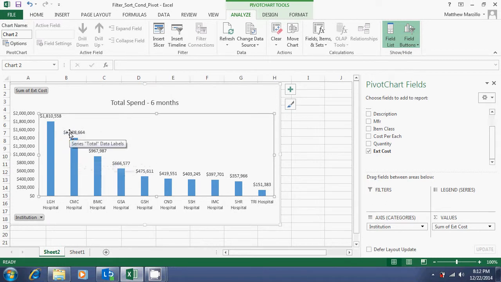CMC spent nearly $1.5 million, so on and so forth down the road. So when we're helping our team develop their plan about how they're going to get out to certain hospitals and start driving insights, we can present this graph to the leaders and say, hey, listen, this is why we're starting with these 2 hospitals. This is where we're going to make the most impact. And nobody can argue with this sort of information.